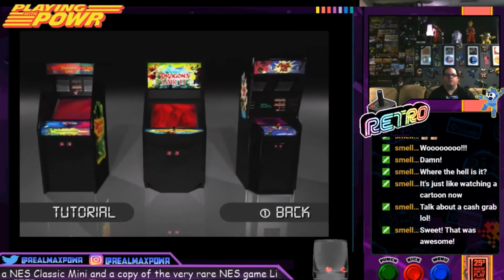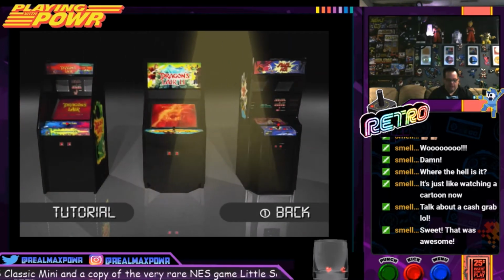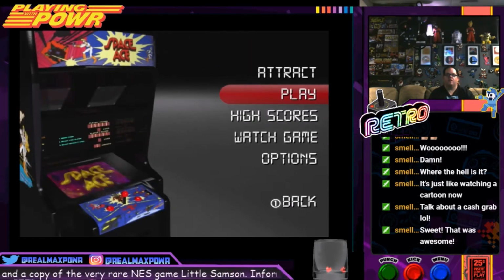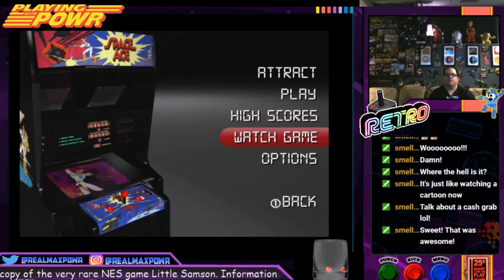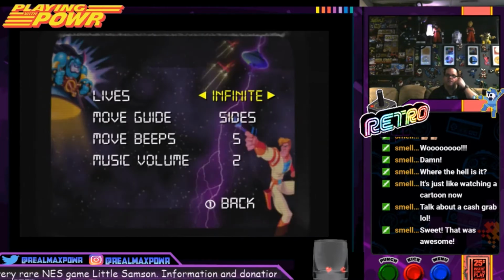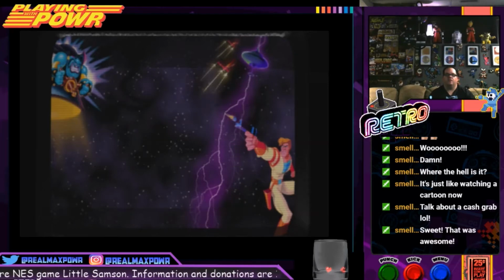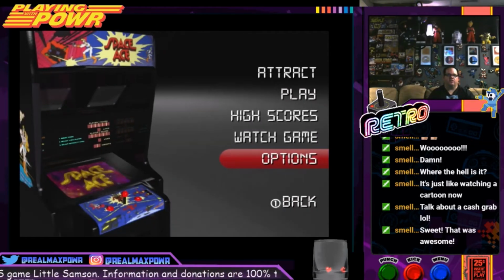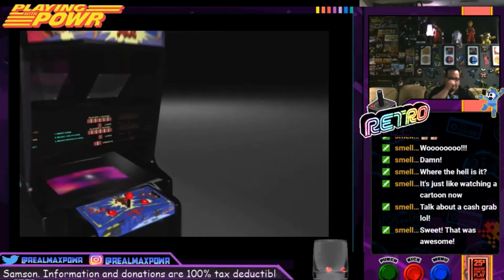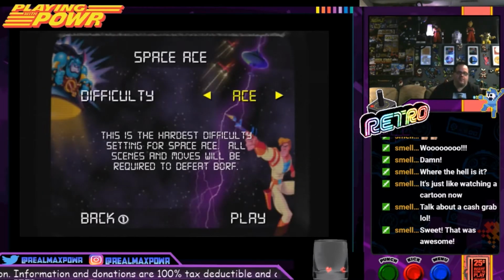Alright, so we'll move on to Space Ace, which hopefully isn't as bad. Does this have infinite lives as well? Yeah. I think this one's a lot like Dragon's Lair, where you just have to get through it. It's not a matter of picking up extra items. Ace, this is the hardest difficulty. No.